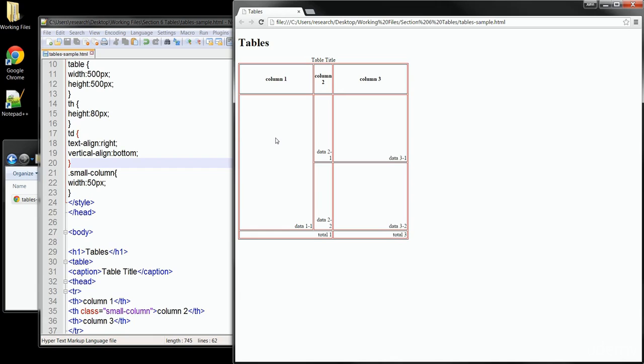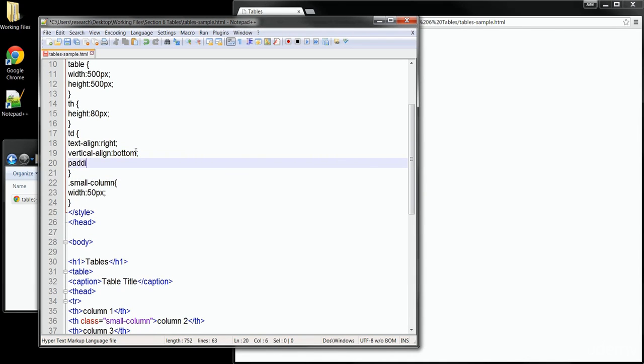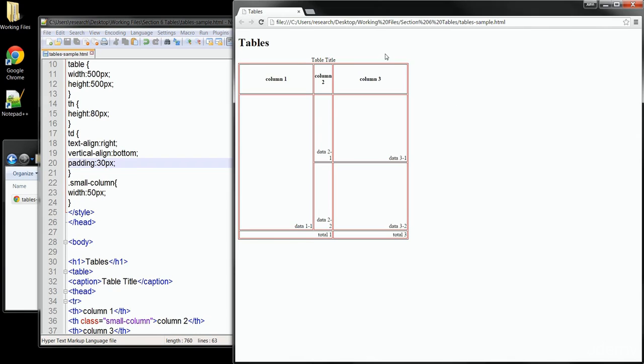Now, one other thing that we can easily see with our text pushed down into the bottom corner of our cells would be the effect of our spacing and padding. We can go back and add that to our TD rule over here. It's the same property we saw before. And like before, we can either use the shorthand or any of the individual properties to affect each side. I'll just set a generic padding of, let's say, 30 pixels for all the table cells. Let's save and refresh our page.